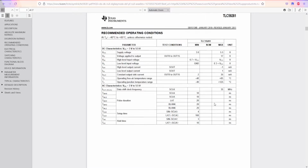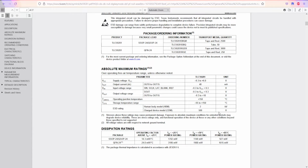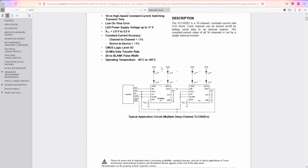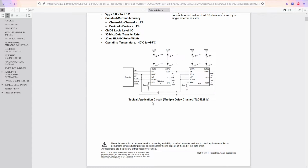So technically speaking, all we care about is what kind of conditions are required to power this device, and at least to know the symbol. So this is like a block image of this controller or this IC, and we have data, signal clock, latch pin, blank, and error read. This is the first time seeing the error pin. Oh, it's like a feedback, right? So it's good to know that we have an additional LED driver with a feedback control system. So if it gets a wrong bit or something, it can fix itself or just make sure that never happens, or just put some information out there.